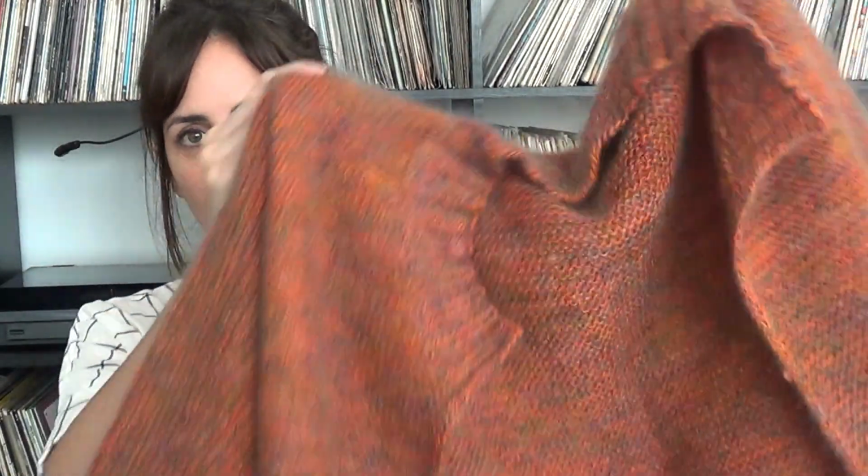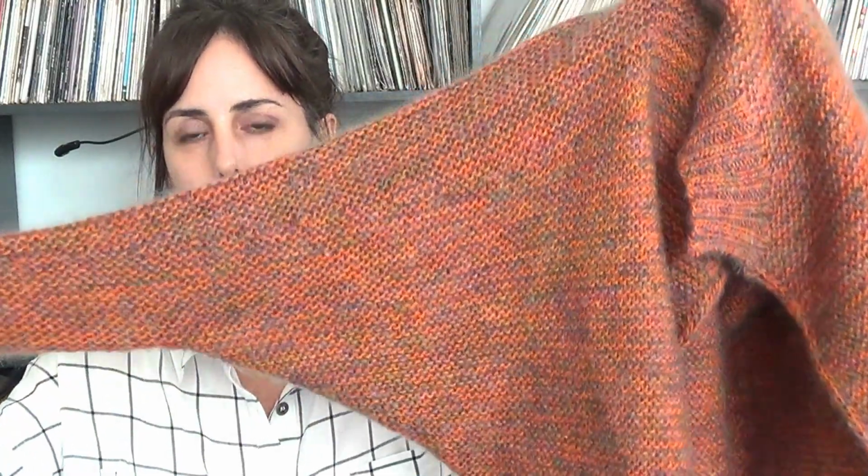So I decided with this design that this cardigan will be a sample and I won't wear it, which was a hard decision because I really do like the colour, and I'm really happy with how this turned out. In fact, this is probably my favourite design so far. I love the cardigan, I love the shape. I'm really happy with it.